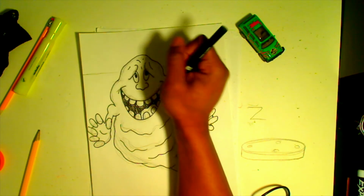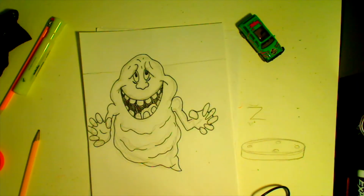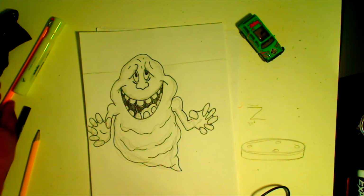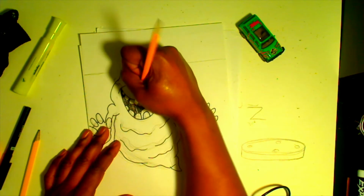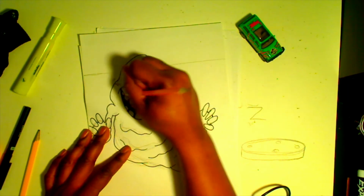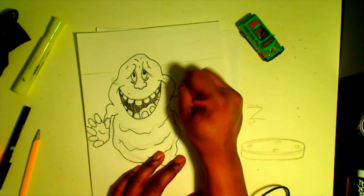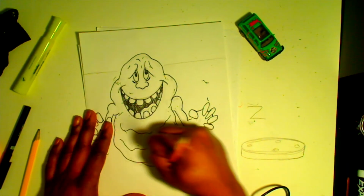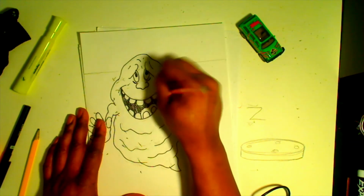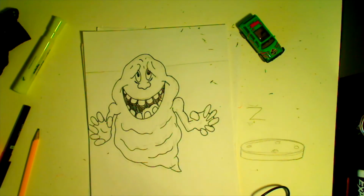I'm going to put a couple more lines on his head there. A few little lines under his eyes. Looks like he's been staying up late at night trying to run from us Ghostbusters. He's a really fun character to make. So, I'm going to go back to my eraser. Because now that I have my concrete lines, the lines that I want to stay, I can erase again and get rid of all those extra little lines that might have been in the hands I don't want. All the extra little lines that might be on the body I don't want. And that's why I always write those first lines very, very sketchy and lightly so that they're easy to erase. Awesome. I'm loving my Slimer so far.